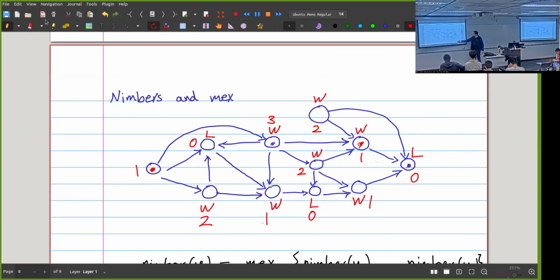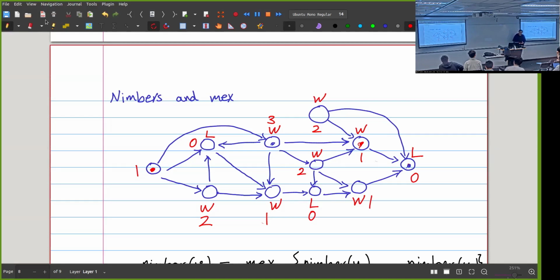I can look at the numbers that I assigned, right? So 0 was the only number that would make you lose. So all the vertices that are labeled with 0 are losing vertices, and you can check it here too. And any vertex that has a non-zero label is a winning vertex. So right now it seems like I didn't really make any progress, right? I had losing and winning, but now instead I just have a bunch of numbers, and it seems like I only care about whether these numbers are 0 or non-zero, right?